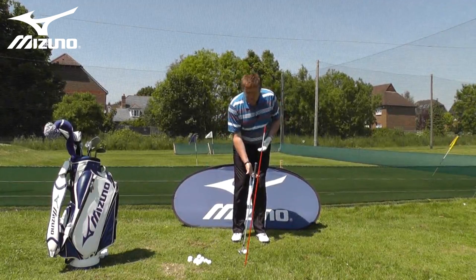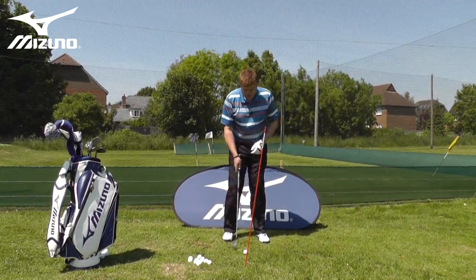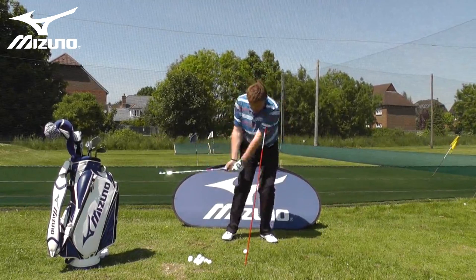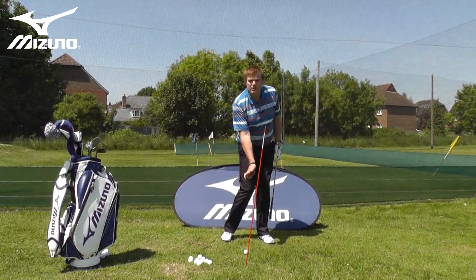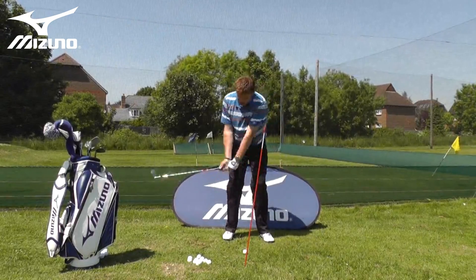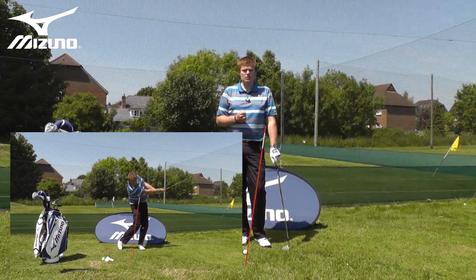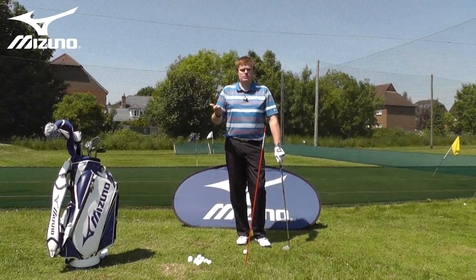How does it affect your impact position once we've achieved that? You can see I've got a line in the ground here, an alignment rod, and that slightly forward tilt represents the position I'd be trying to replicate with the club shaft at impact. My weight is going to be on my lead side, my target leg, and I'm going to hit down and through the shot. You can combine that wrist position — the palm looking slightly more downwards — with a shaft position that feels like it's leaning forwards rather than backwards. With a weight transfer onto your target leg, you're going to strike the ball much more solidly and consistently, hit the target a lot more often, and that's going to save you potentially four or five shots around.